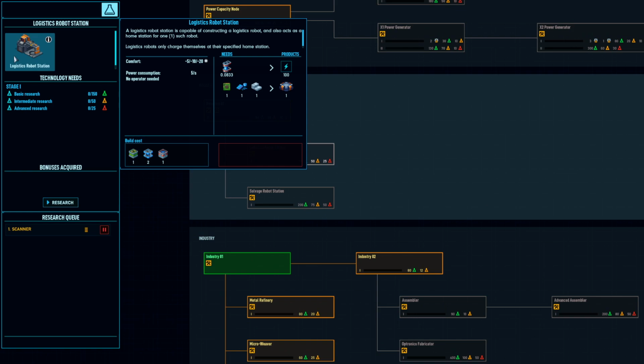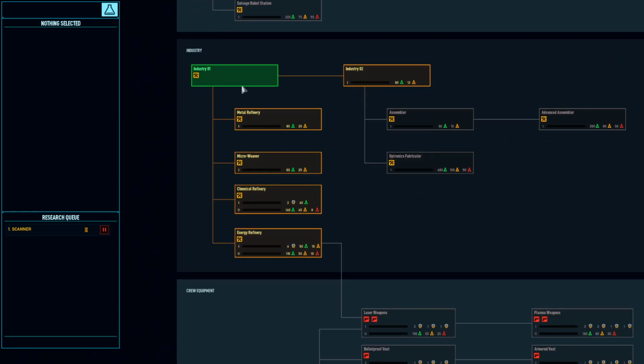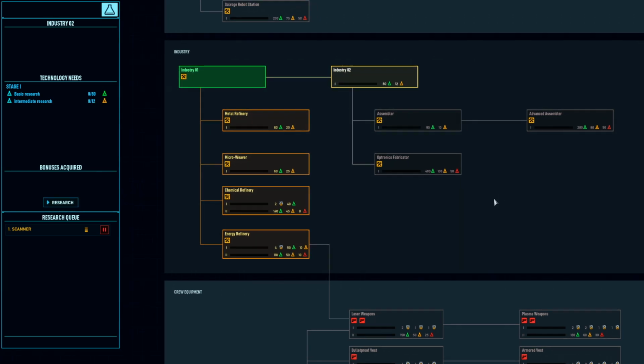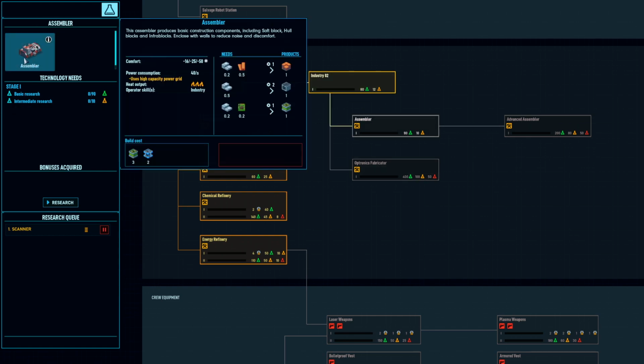Logistics robot station. So we could have robots on our ship doing stuff. Okay. I like that. That's fine. So the industry produces the recycler. Cool. What does industry 2 give us? Just simple. That's like a gateway to other things. Like an assembler, which allows us to produce the very things that we're currently unable to produce.